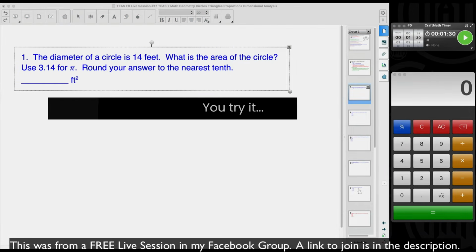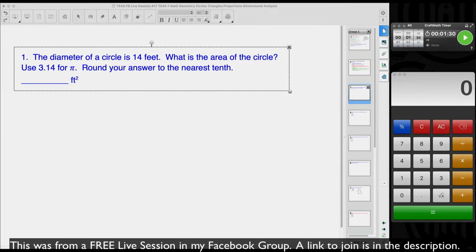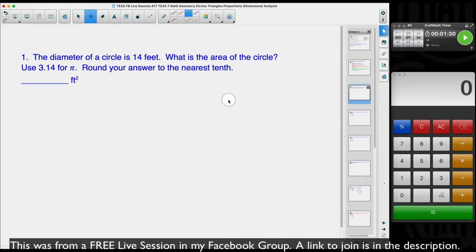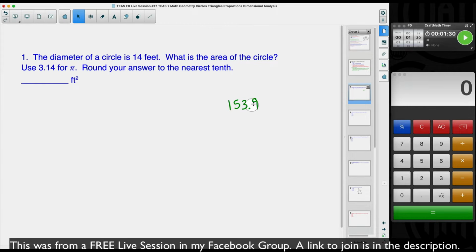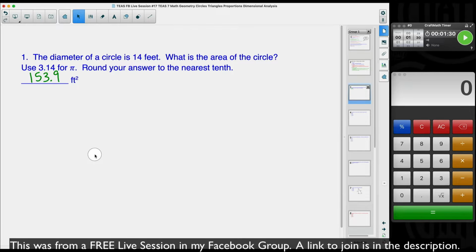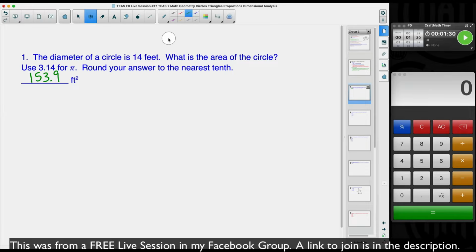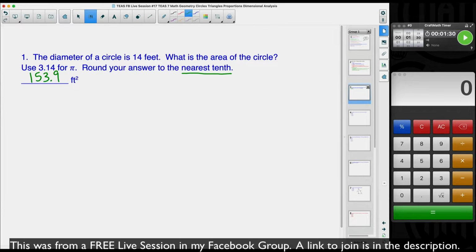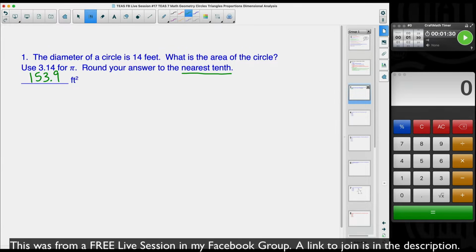All right. So check it. Y'all, the answers are flying in. I love it. So a couple of things here. The correct answer to this problem is going to be 153.9. Now, I saw some 153.86 or 154, and you're doing the work right, but you have to be careful if you have these fill in the blanks. Make sure you round to whatever it tells you to round to, because if you did that work right and you typed in 154 or whatever, if it's not 153.9, it will be counted wrong. There is no partial credit there.